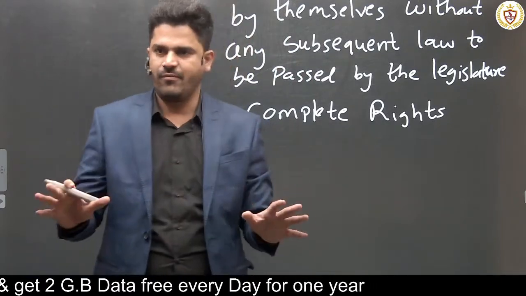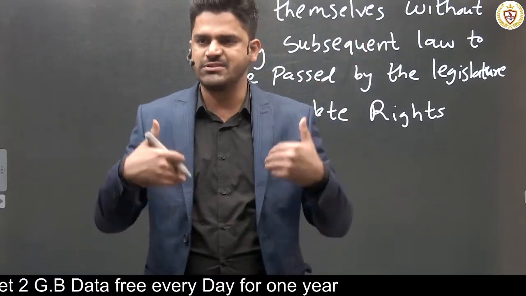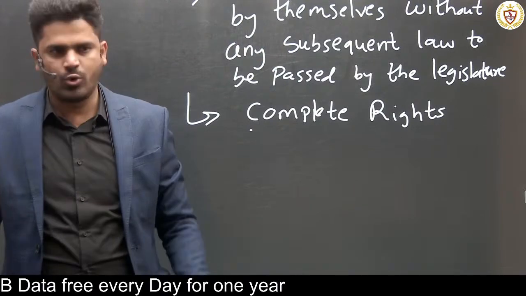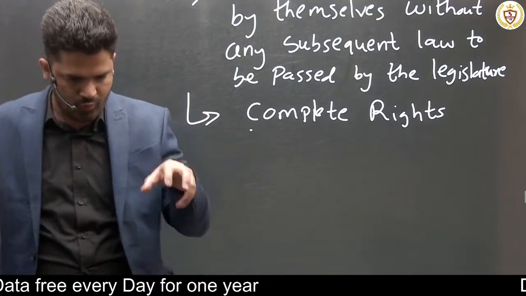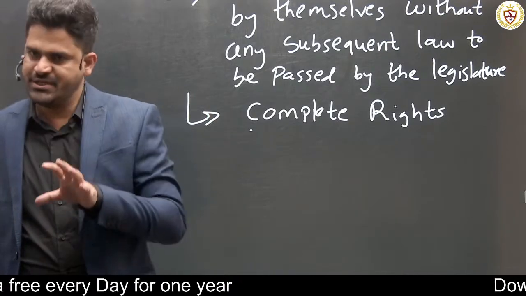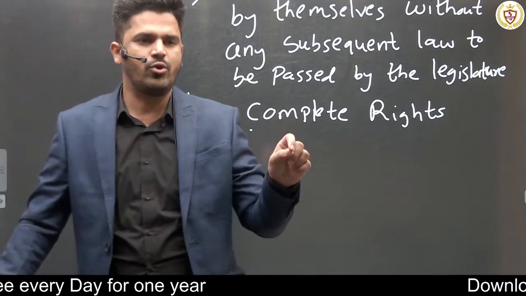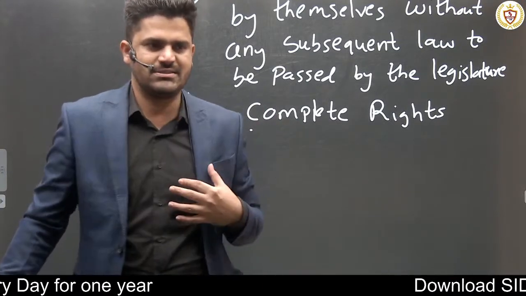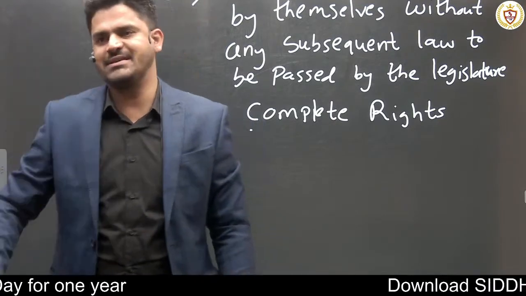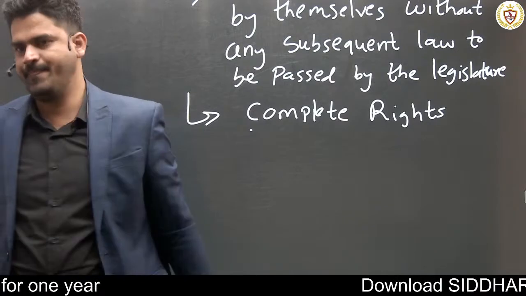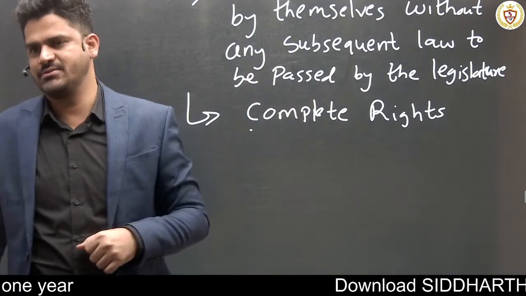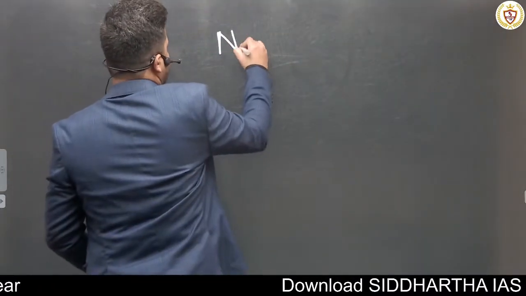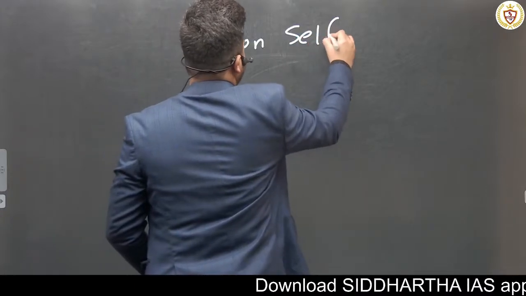They are complete rights. Why? Because they are capable of enforcement and execution by themselves without depending on any law to be passed by Parliament. That fundamental right is not dependent on any law. So can you say that the fundamental right to equality before law and equal protection of law can be enjoyed by all of us only if Parliament passes any law? Can you say that? No, because it is a self-executory fundamental right. Now, I will discuss non-self-executory fundamental rights, and then you will understand the concept completely.